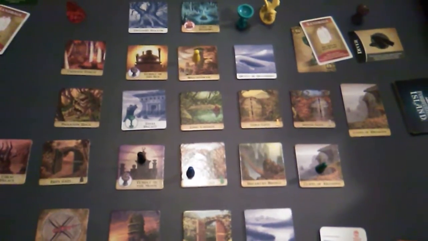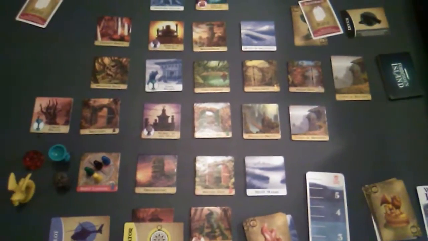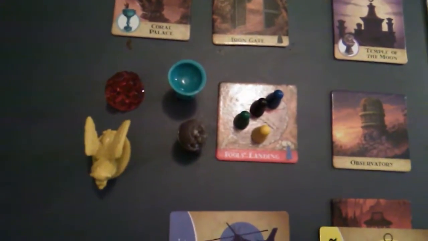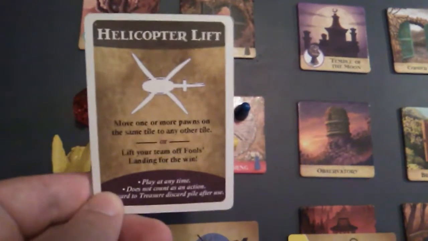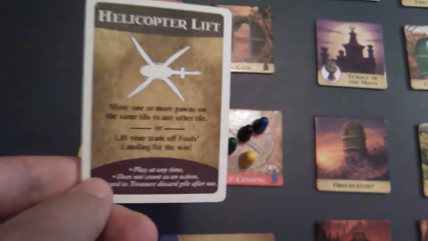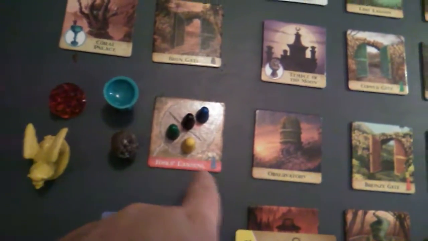He will take his 3 actions, draw his treasure cards, and flood the island. The game will end in one of 5 ways. It will end as a win for the players if they capture all 4 treasures, everyone gets to Fool's Landing, and plays a helicopter lift to lift them off the island. And yes, you can still win if Fool's Landing is flooded. If, however, Fool's Landing sinks into the abyss, you lose.